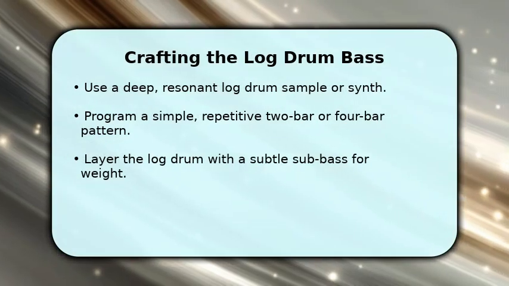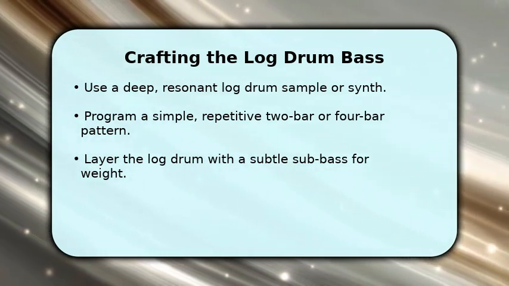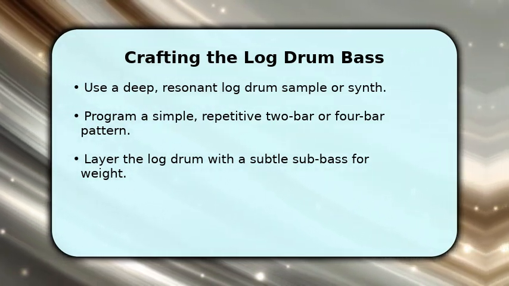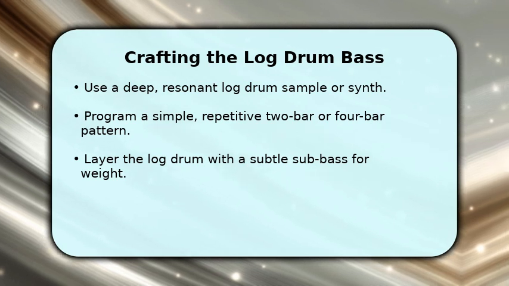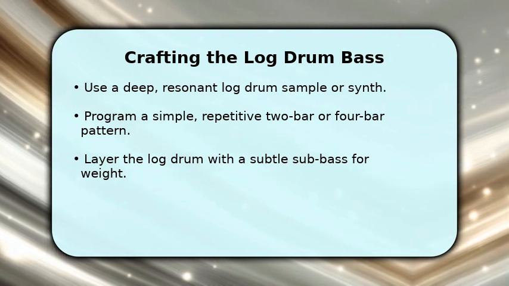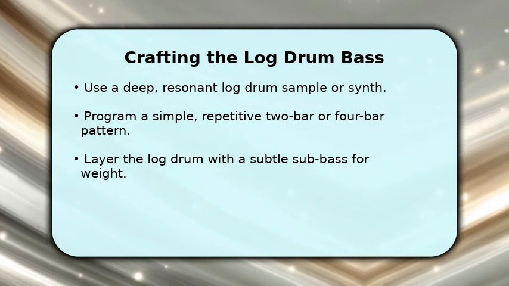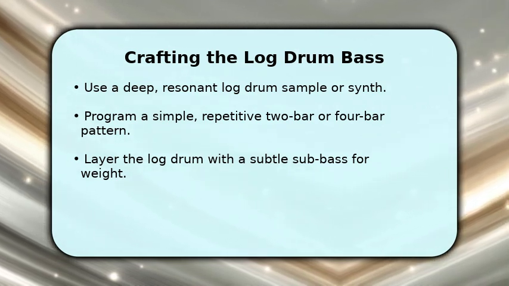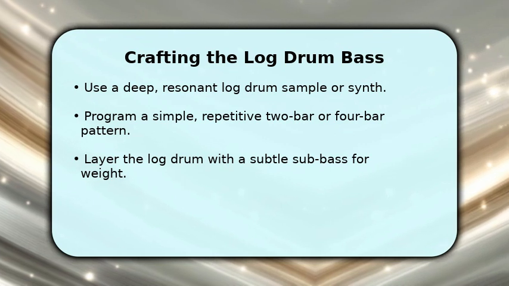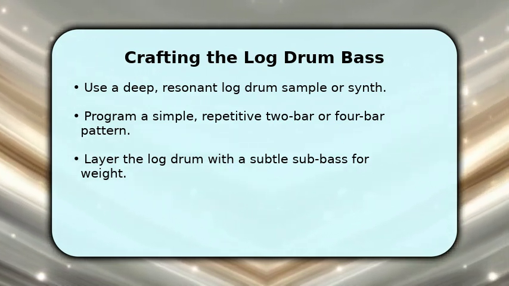The log drum is the heartbeat of Amapiano, and Gaba Cannal masters it. Start with a rich, deep log drum sound, often found in VSTs like FL Studio's DX10. Program a simple, yet groovy, 2-bar or 4-bar pattern that repeats throughout your track. Remember to keep it relatively sparse to allow other elements to breathe. Adding a subtle sub-bass layer beneath it will give your track that powerful, chest-thumping feel.